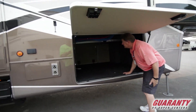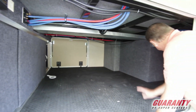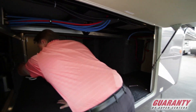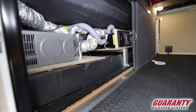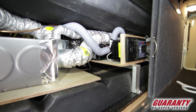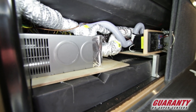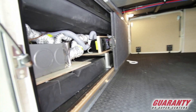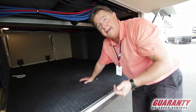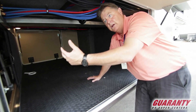Inside here is a very large basement. This one is pre-wired if you wanted to set up an exterior TV. Large interior area that's lit and heated. Looking in here, I want you to see the furnace unit — they add their own plenum cover to the front of the furnace unit. Notice the different size heat ducts. That gives you equal heating throughout the coach so you don't have hot and cold spots, whereas others just use the same-sized holes from the supplier, so you end up with hot and cold spots depending on run length.